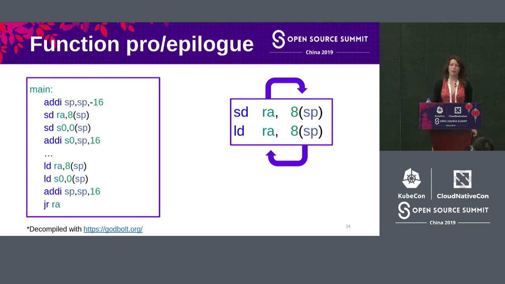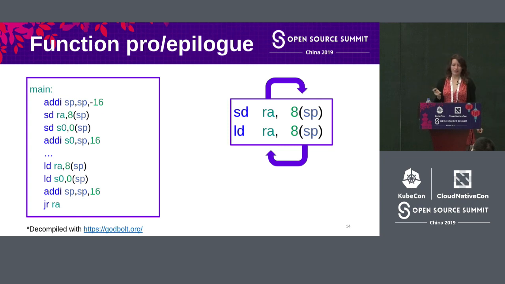So I'm showing you the function prologue and epilogue on RISC-V, because you will see this pattern later in the assembler code and it might be easier to understand. On the right side we see SD. SD stands for store double, which means it takes the value which is in RA and stores it at the memory address stack pointer plus 8. And LD is load double, which does the inverse. It loads whatever is located at stack pointer plus 8 into register RA. So a typical prologue and epilogue is whatever the compiler puts in without you knowing that. Like you write your little main function, and the compiler takes care of constructing and destructing the stack.